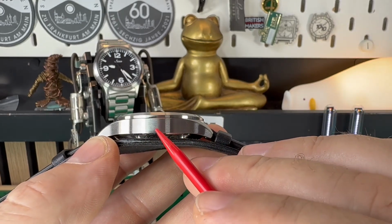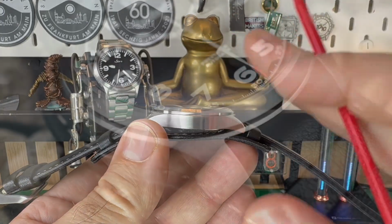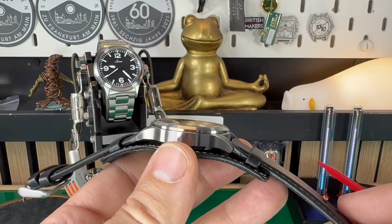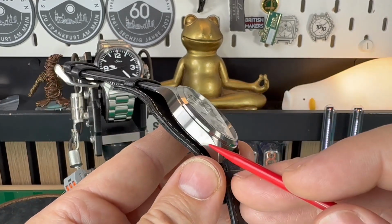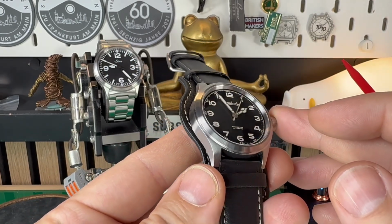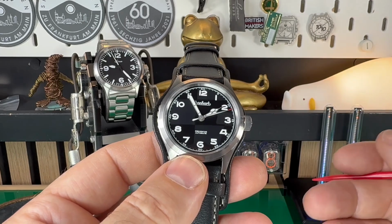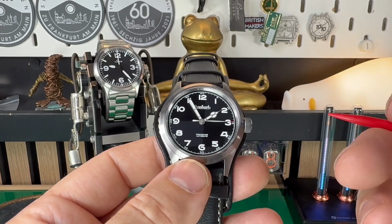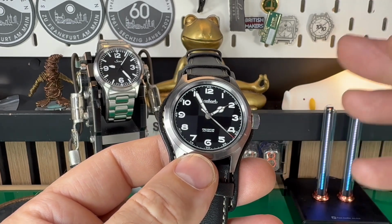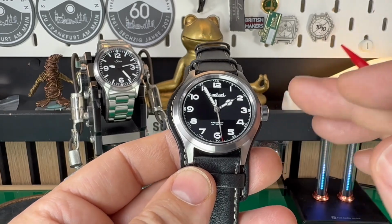And considering it is an entry-level watch, it has one feature which not even my Hanhart has, and this is case hardening. It's got a case hardening process going across all the metal here. So what we're talking is standard steel is around about 200 Vickers in hardness. This has been treated to fully case hardening, so you are talking a hardness of 1,200 Vickers. That is impressive. Even some of the case hardened Seikos are normally only around about 500. I think even the base model with the ice hardening from Damasco is around about 800 Vickers. So to actually get 1,200 Vickers on a base watch is truly impressive.